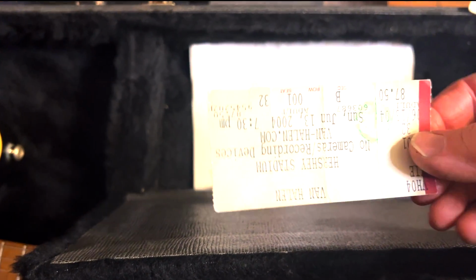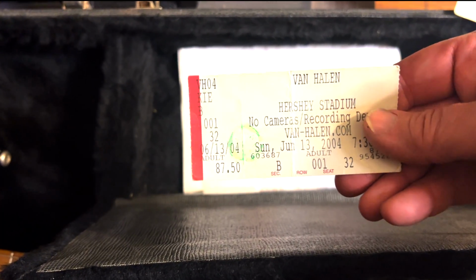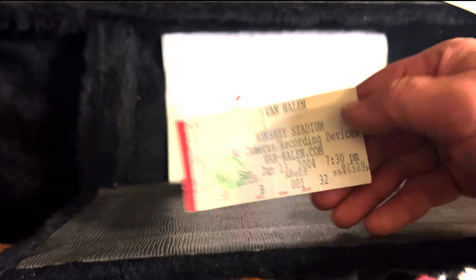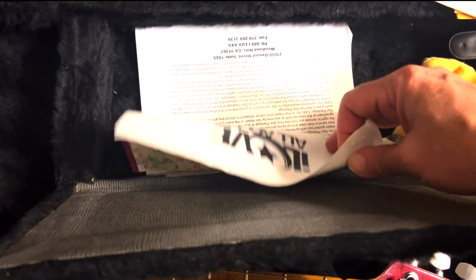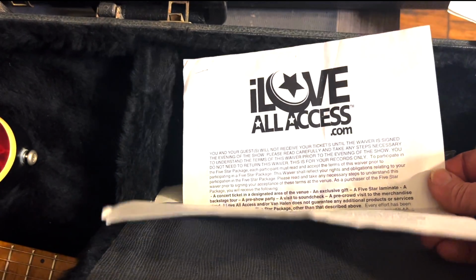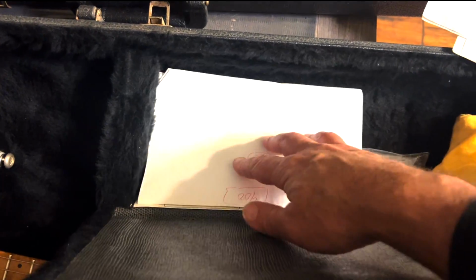I've got a ticket stub of the Van Halen 2004 reunion at Hershey Park. I flew to Harrisburg, Pennsylvania, then drove to Hershey in a cab and saw them in '04. I was front row. It was $87, and I did this I Love All Access thing. It was like $400, and I got to go to sound check and kind of yell out and request songs to the band, and they had an open bar and gave us dinner, and it was awesome.